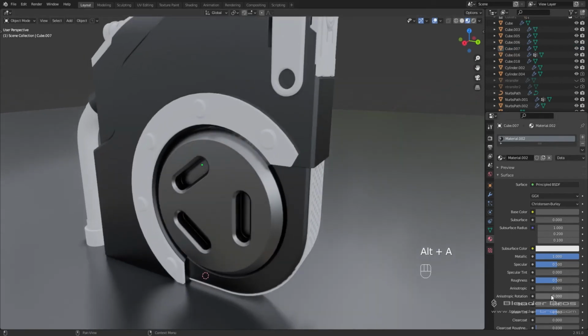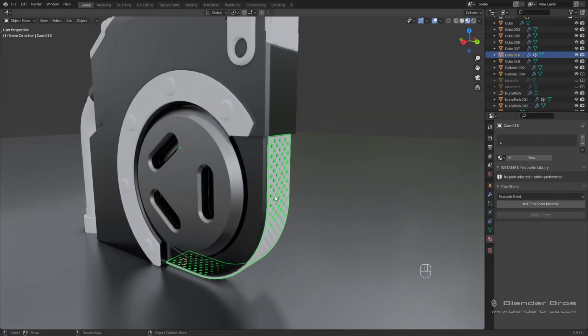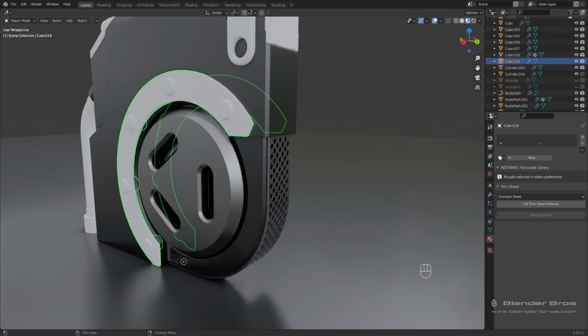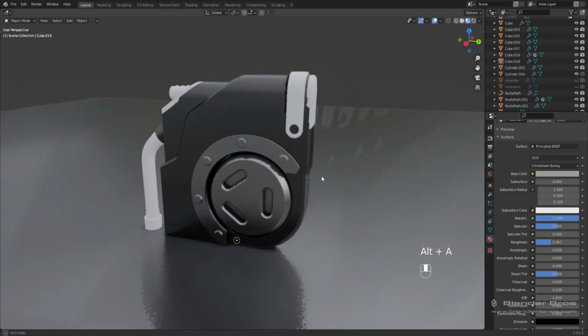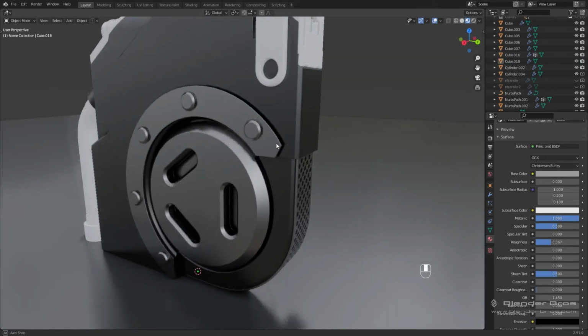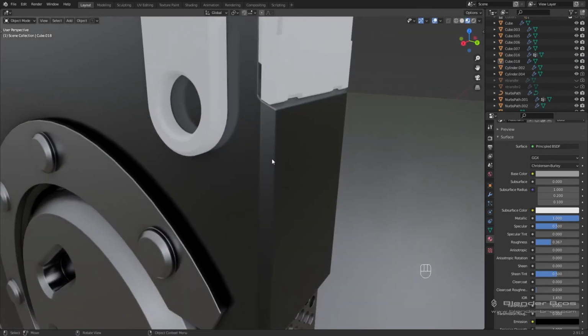Okay. And maybe give it a little bit less roughness, so around here will be okay. And then for the front we're going to choose that silver one. For this we're going to choose the silver one as well. The more you do this stuff, the more you can kind of picture exactly what type of contrast you want going on, so don't forget that.